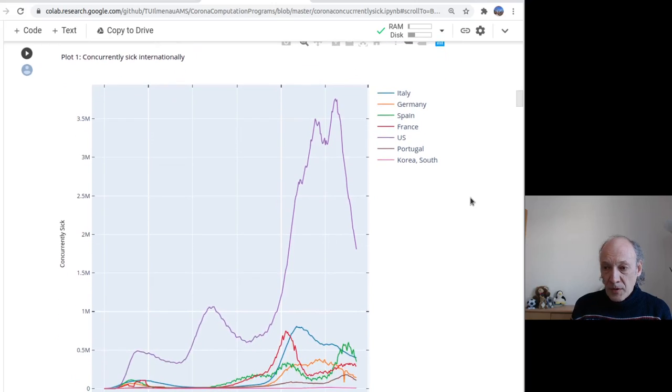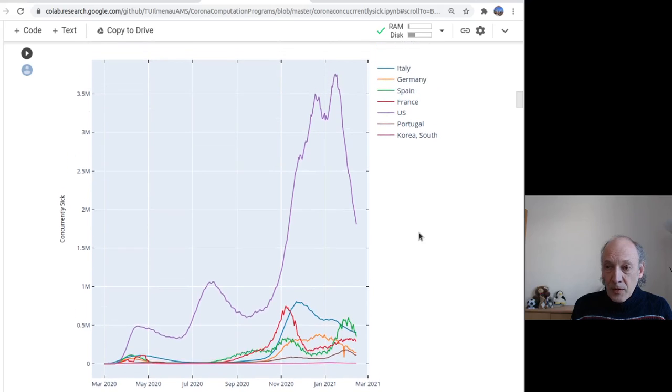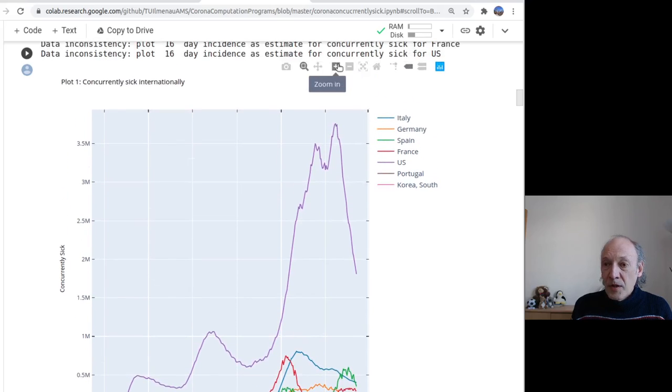Yeah, so here you can see it. Here are the plots, and you can see the top plot here is the US. And yeah, that's partially because it has the largest population of my selection, but also because they have much higher infection rate, as you will see when we normalize this to per million inhabitants. Right. And you can also see we have the zoom tool here, which is activated now.